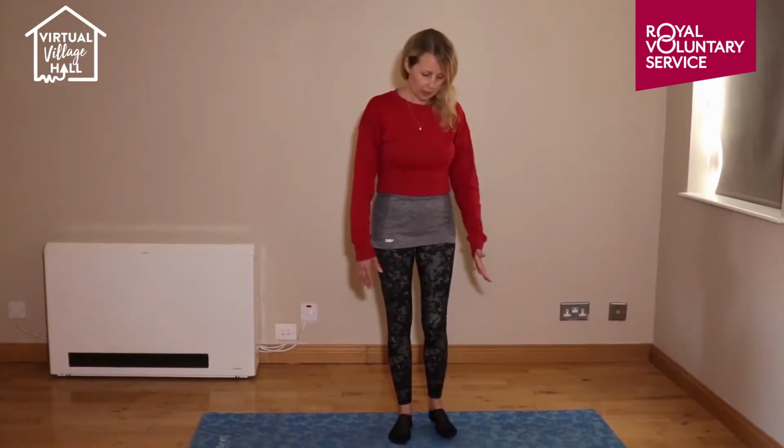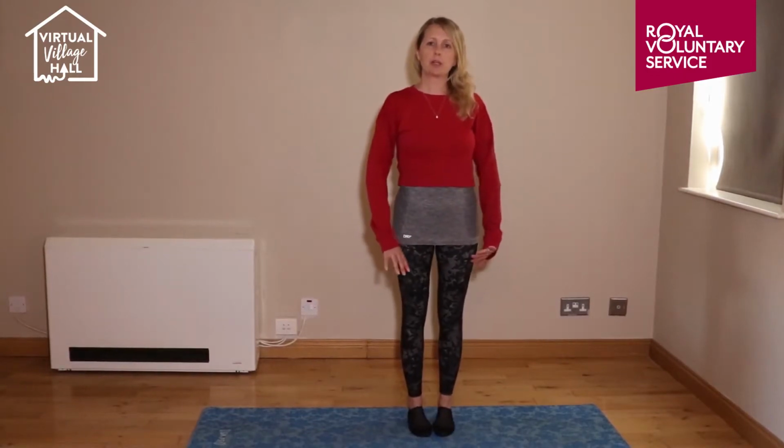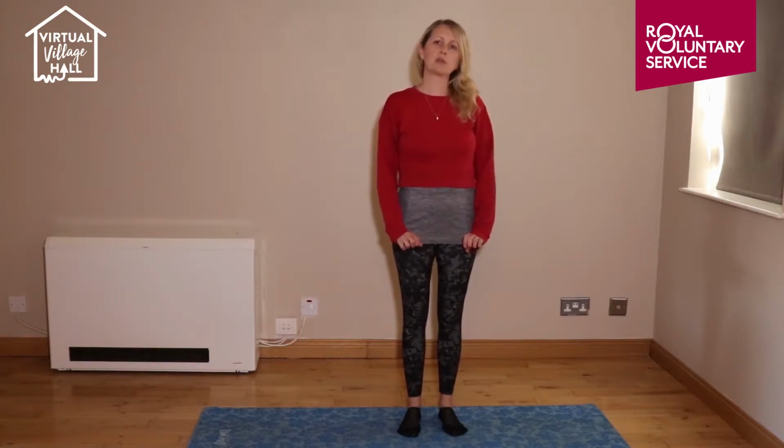So let's start by having a look at your posture. So we're going to stand with our feet hip distance apart. So you're just going to place your feet together. We're going to take the heels out first and then we're going to take the toes out, and that's your hip distance. I then want you to lift your toes. We're going to spread the toes and then just push them down into the mat so you're really grounding those feet. Soften off those knees.